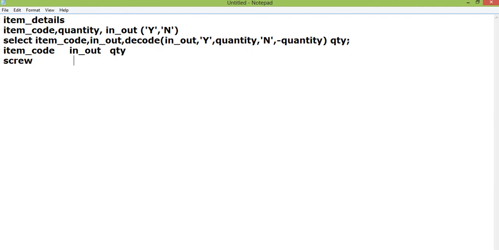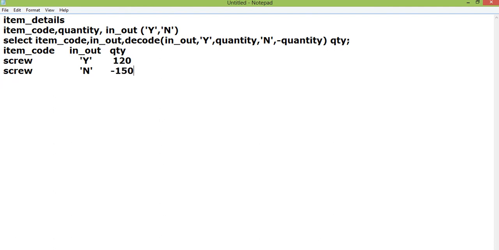Now in out will be, suppose yes, then the quantity is say 120. So this is a purchase. Now again screw, now the in out is n. Now the result will be, say purchase, say sales is 150.